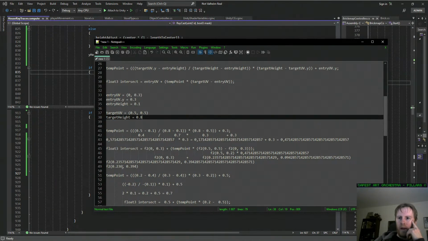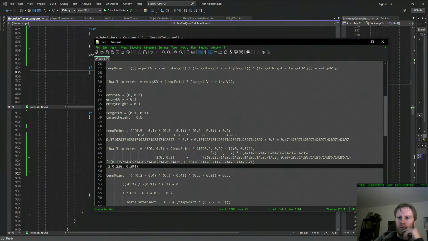And then what we're getting here is that we are intersecting at x 0.236, and the height there is 0.394. I think that sounds pretty believable.